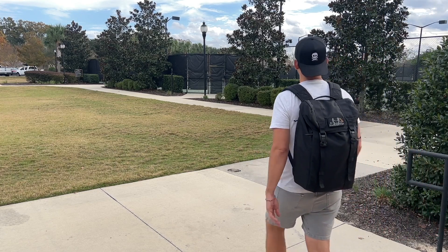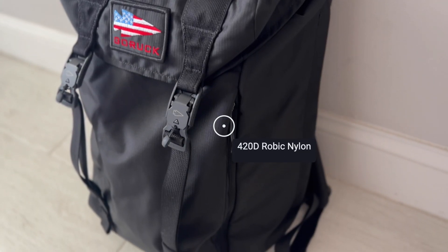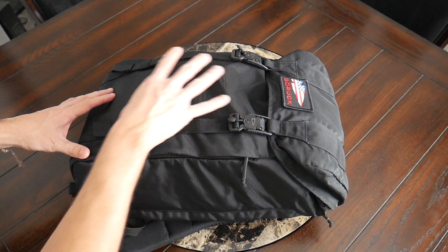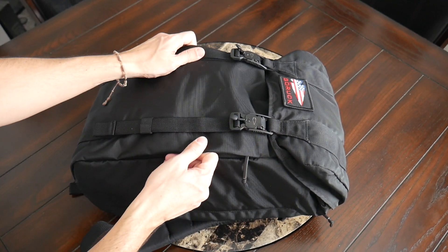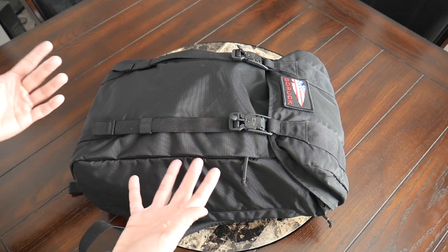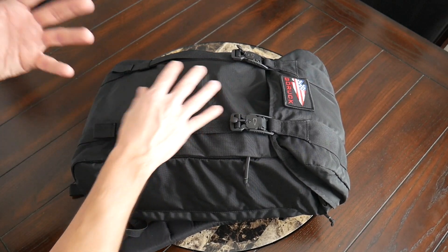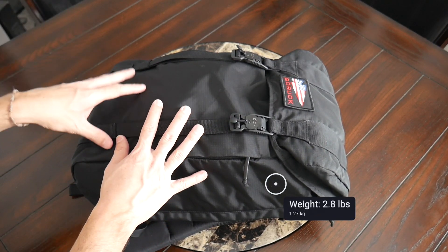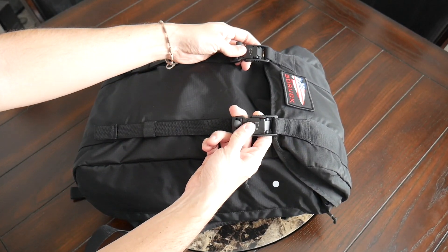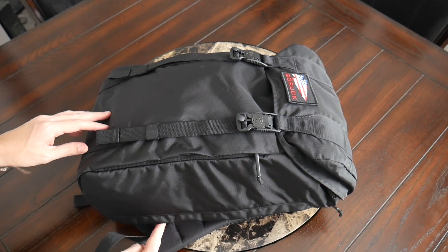As far as the materials, the bag feels very solidly built. This uses the same 420D ripstop nylon that we saw in some of GORUCK's newer Bullet Rucks, and I'm a big fan of this fabric. It just kind of molds around everything on the inside — it's not as stiff, but it still feels like it can handle rougher usage pretty well. Maybe not as rugged as 1000D Cordura, but it still does a good job. It offers a nice amount of weather resistance and helps keep the weight of the bag down, coming in at just under three pounds. You also have really nice magnetic buckles for the flap and very reliable, smooth-working YKK zippers throughout.